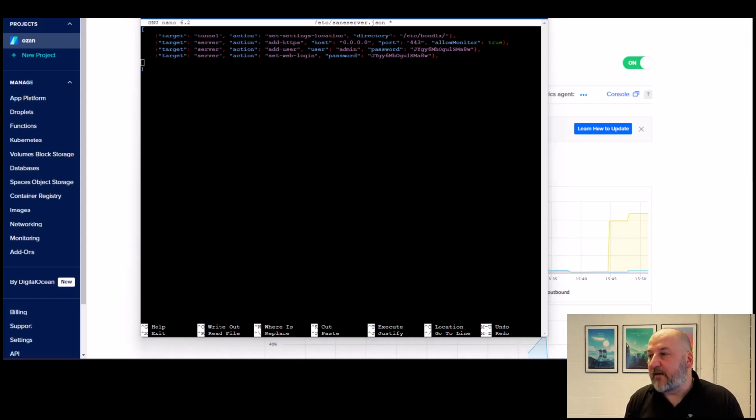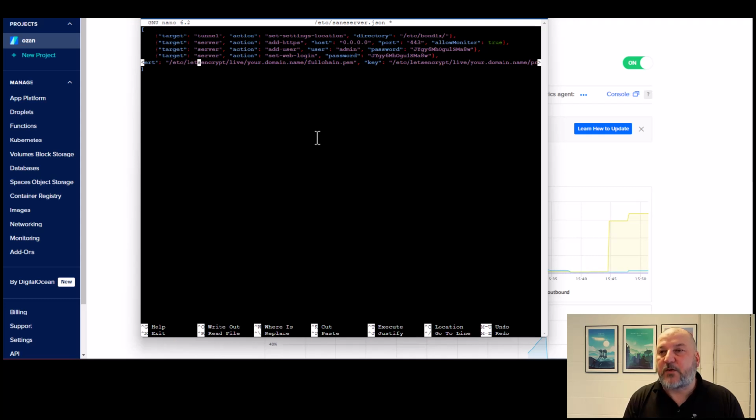Again, in the blog article, we've got all the bits and pieces in there, but if we paste into here, this is what we've added. We've basically turned around and said that we want to add HTTPS on port 443, and we want to use the following certificates.